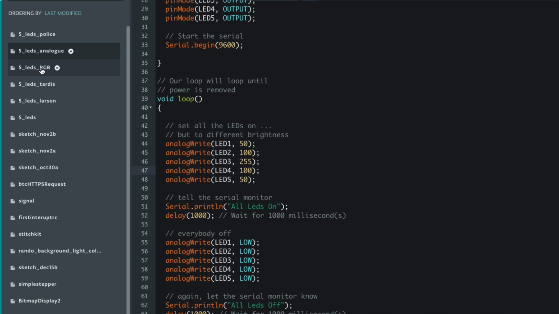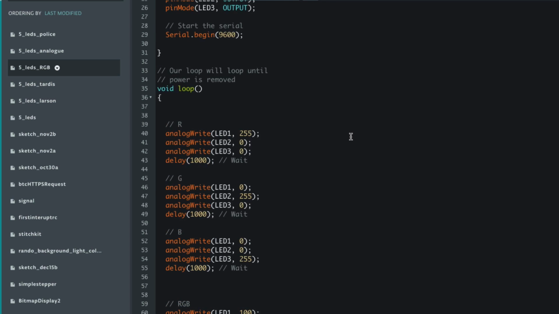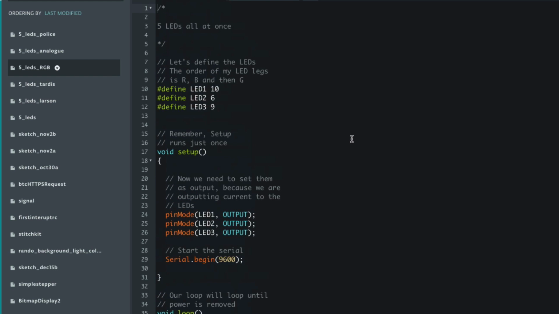A fun thing to do with the analog is RGB. So these are special LEDs that have 3 power legs and then a common ground. Sometimes they're the other way around and it's a common anode, but the one that I got in the official kit has common ground, common cathode. I forgot to change the description up here, so I changed it to RGB LED just for completeness.